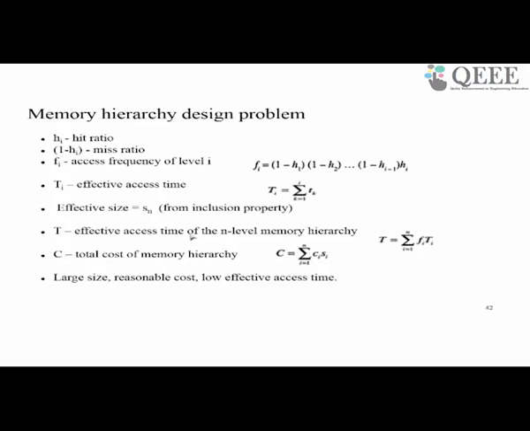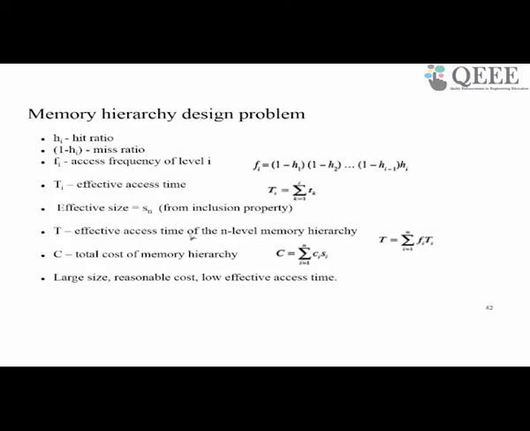Okay. Then how do we pose the memory hierarchy design problem? That is, let us call by Hi the hit ratio of the ith level. What it means is the probability that an arbitrary memory request that is sent to the ith level is being satisfied by the ith level, that we call the hit ratio. Okay. Then obviously 1 minus Hi is called the miss ratio, which is the probability that an arbitrary request cannot be met by the ith level.